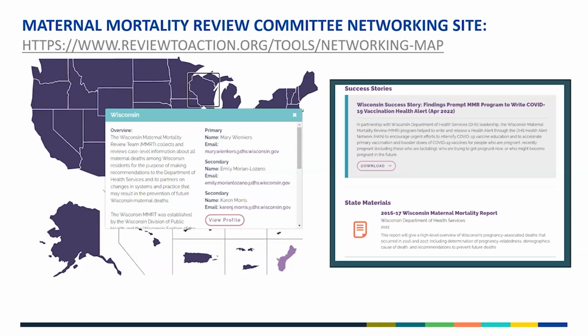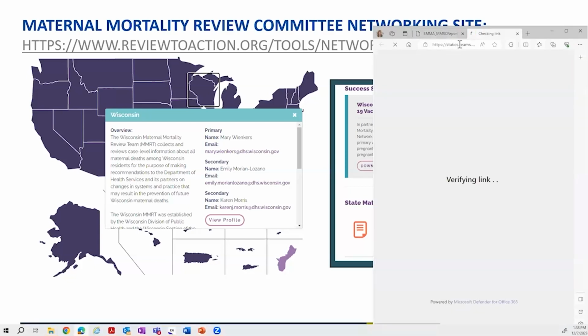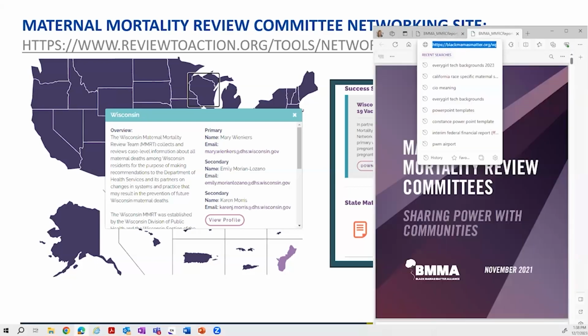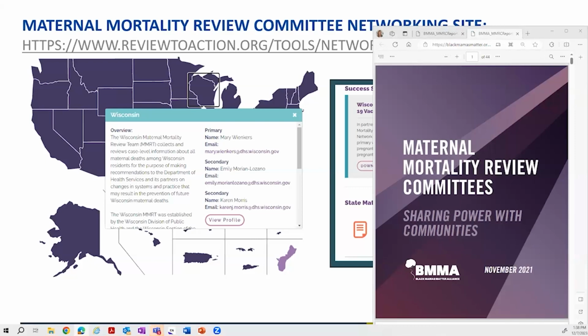Other questions in the chat? Also, while we're waiting on that, another area where a number of the questions had to do with the data analysis, and some related to pregnancy-associated versus pregnancy-related causes, improving the reviewer process and interviewing of family members and persons affected by maternal death. Can you talk a little bit about some of the work in the area of data analysis that's helped support states in that work?